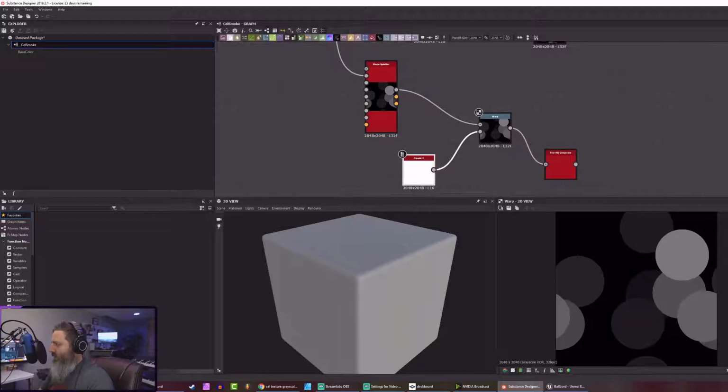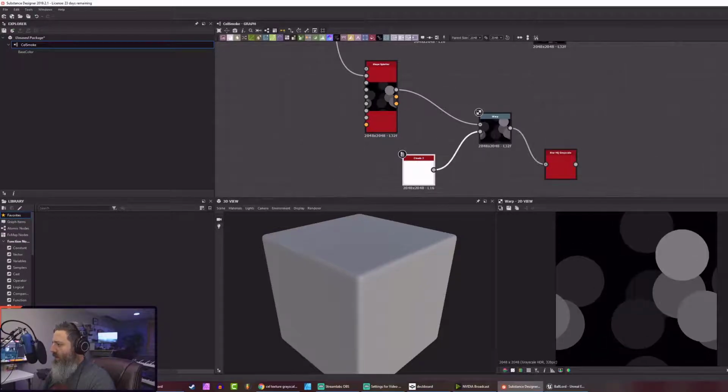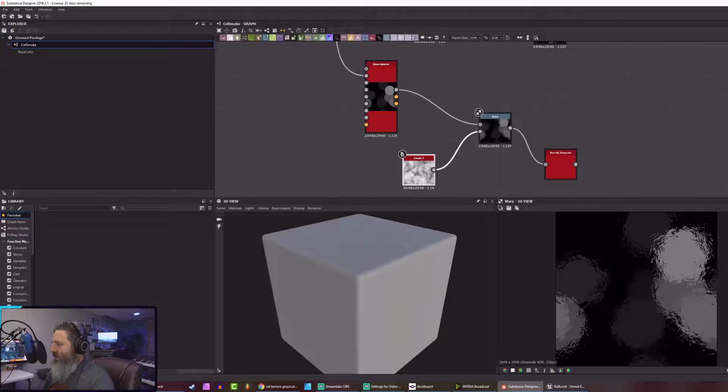It won't let me do 0.5? Dude, I don't know what's going on. I don't know why I can't. I don't know if that's the look I'm going for.